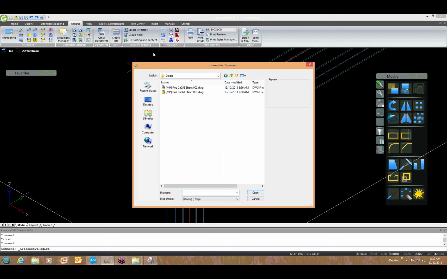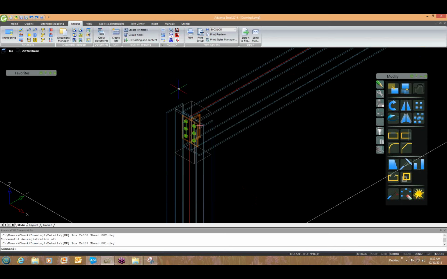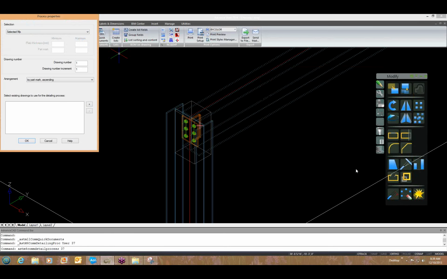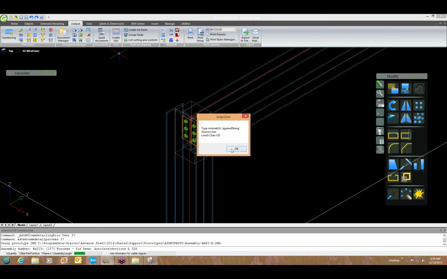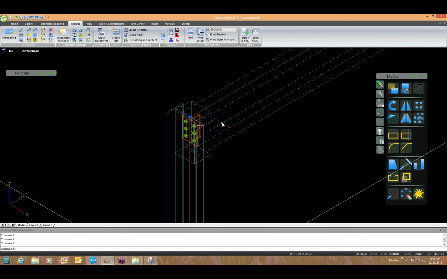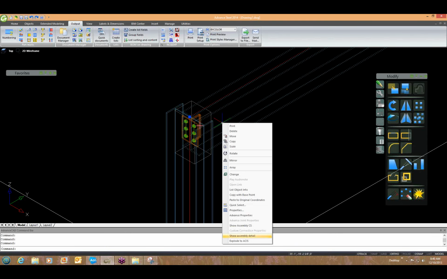Select them all. You have to select them in here. Now go, for example, this one. Check. If I go to QuickDoc, go select that one. Perfect. Show assembly detail.